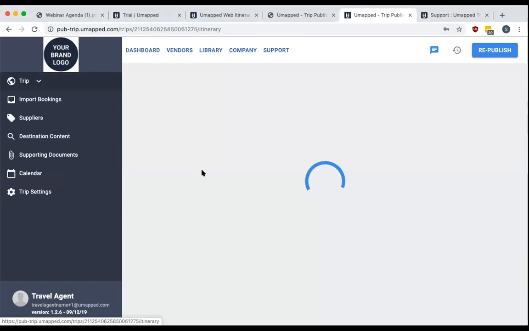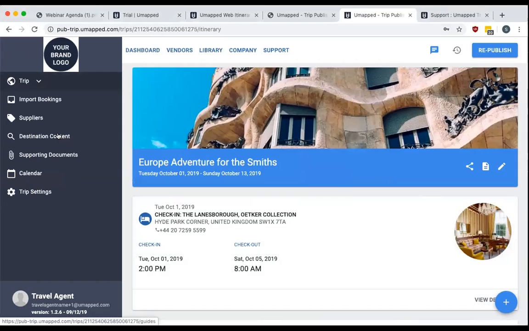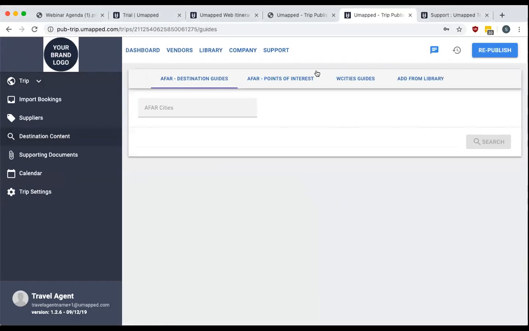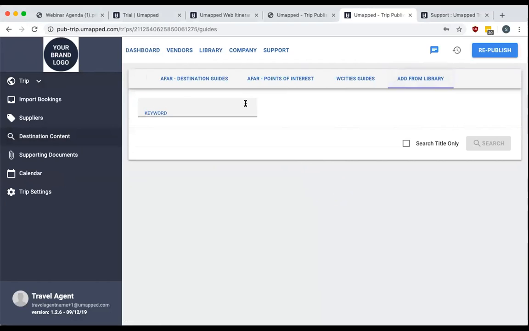click on the trip that I want to add one of the pages from my documents, and then we're going to go to Destination Content. And I don't know if you noticed during our webinar, but beside the W Cities guides, there's an option to add from your library. From here, I can key in any keyword that I might have.